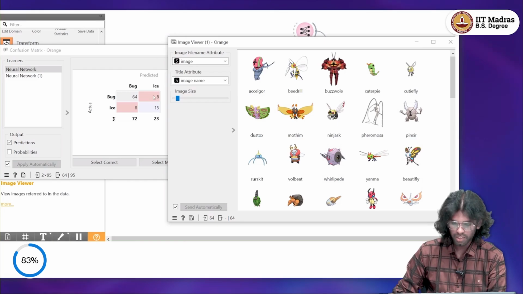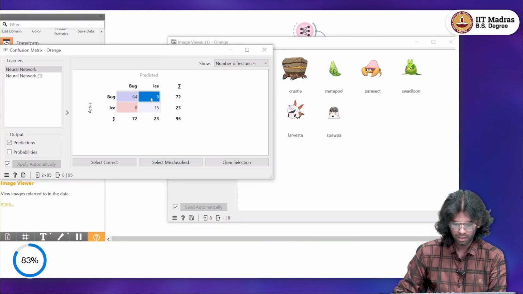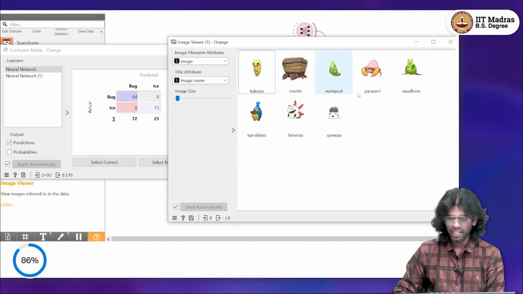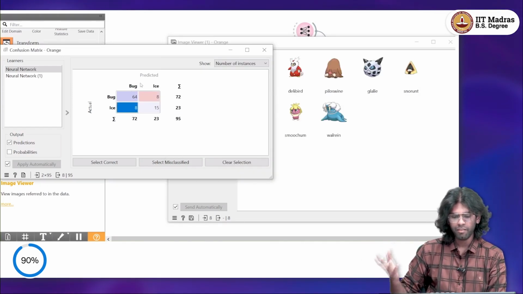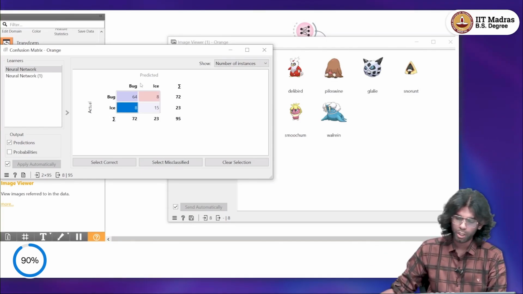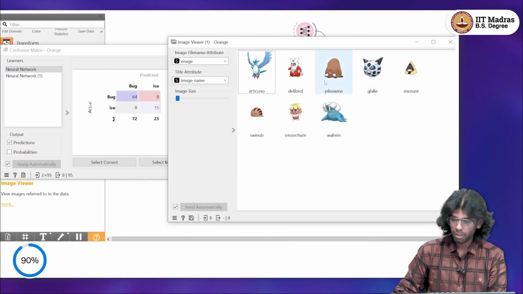For example, most bug type Pokemon seem to have wings, and perhaps the model has learned that as well. If you look at the misclassifications, which is more interesting, we see that these Pokemon, since I selected this, my model has predicted to be ice Pokemons, but they actually turned out to be bug Pokemons. So we see that these Pokemons which are supposed to be bug were predicted ice. We are not sure why yet, but that is the behavior of our model on this. Whereas on the other side, where we've predicted certain ice type Pokemons to be bug type Pokemons, we get these, right? So we are just looking at the pictures and not the names, but this is kind of the behavior you get.